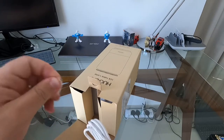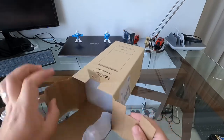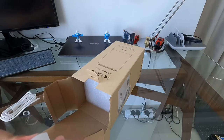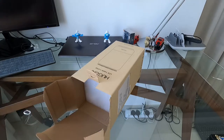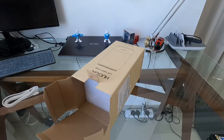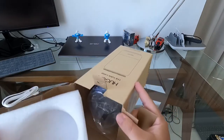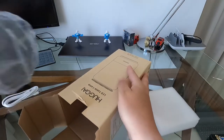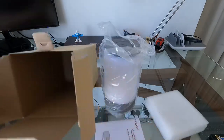First thing out of the box is a cable and a nice rubber strap. We've also got a little adapter, or you can just use a USB cable with USB-C on the other side going into the light. It's actually quite well packed with good foam packaging. Here's the light bulb itself, and we have an instruction manual.